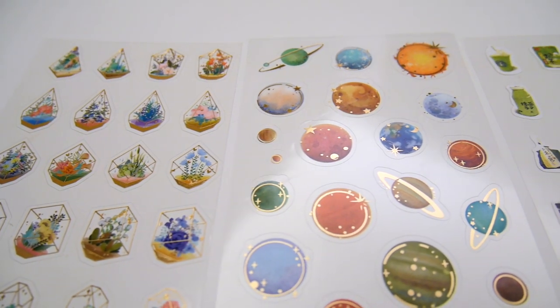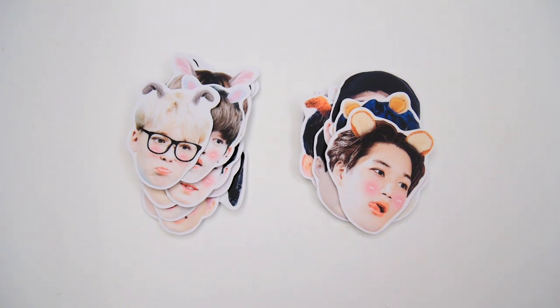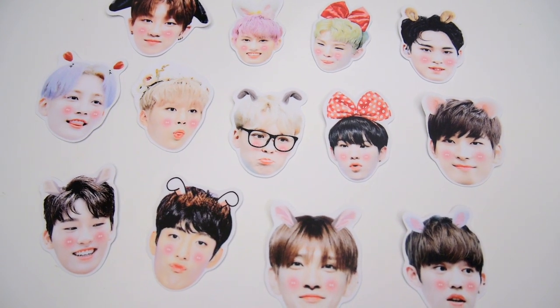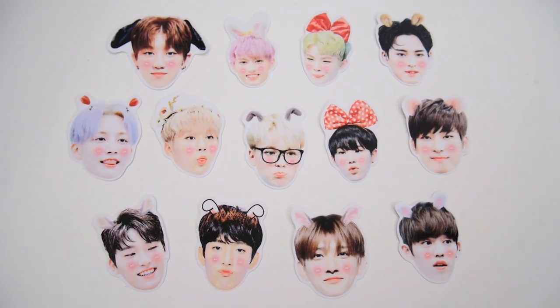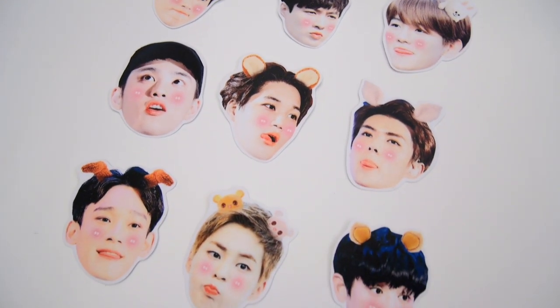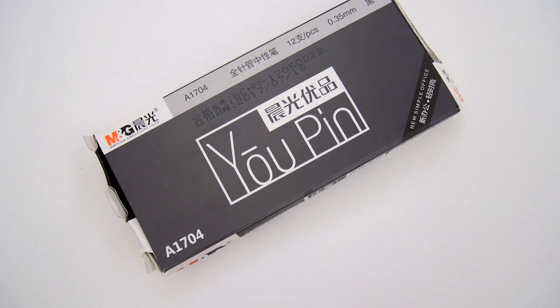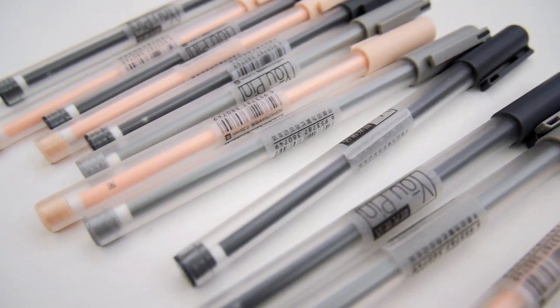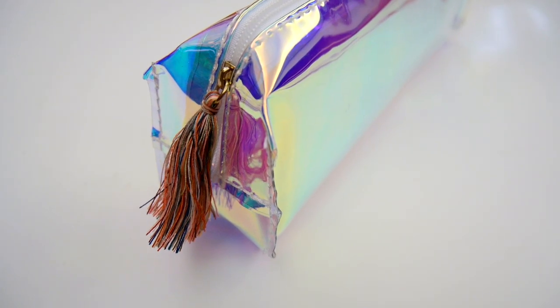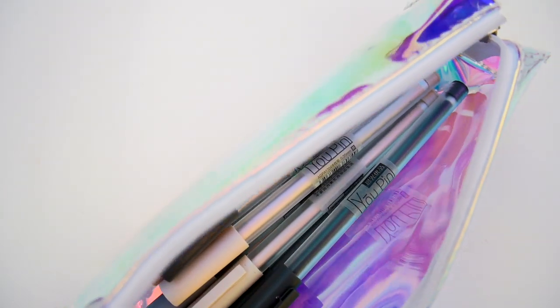I really like these, so I bought extras to give out as presents. Next are some die-cut K-pop stickers, and the first set features 17, while the second one features EXO. I have used these in my diaries, so perhaps you have seen them before. Next are a box of pens. I didn't like these that much, but I do think I finished using or gifting out the box. This is a holographic pen pouch. It looked really pretty in the photos, but the quality was not very good, so I didn't use this for long.